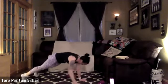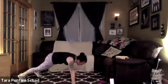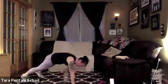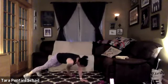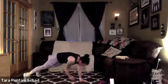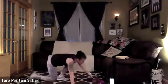Recruiting more lat muscle. Try to keep those hips from moving. You got 5 seconds. Keep going. Press that ground away. Pull that weight across, good job.